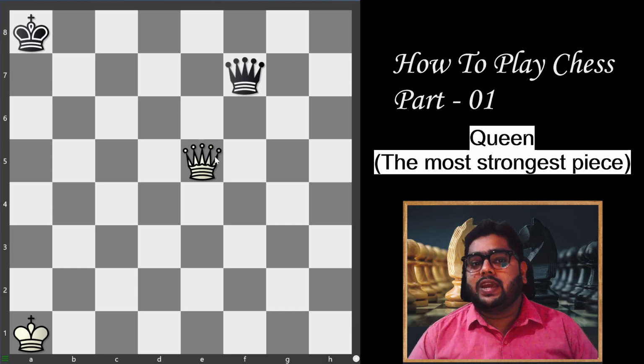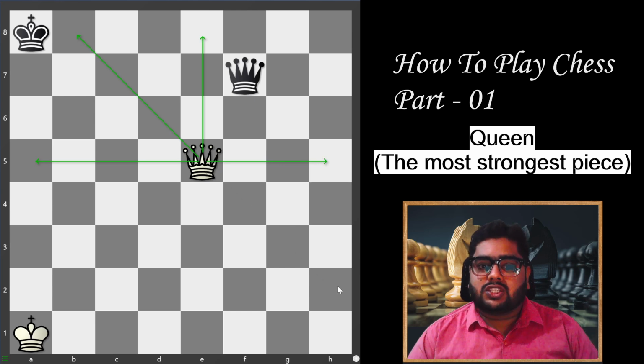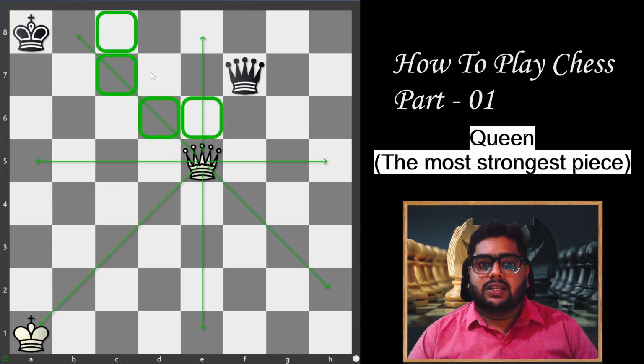Now how does the queen move? The queen moves like a king, but as many squares as you want. So the queen will move in every direction like the king, but you can move your queen as many squares as you want. So the queen can go to these squares which I'm marking.